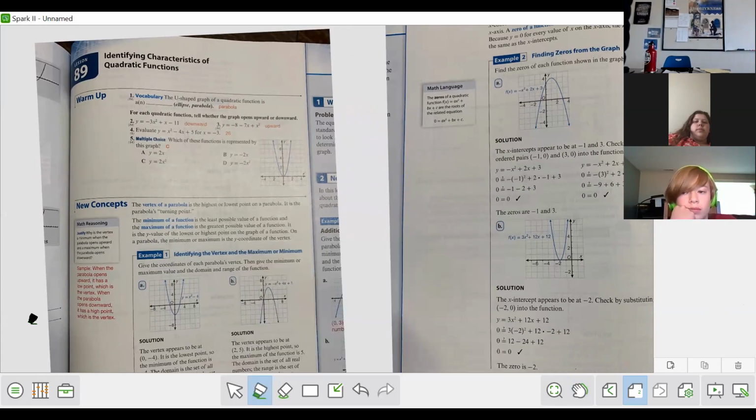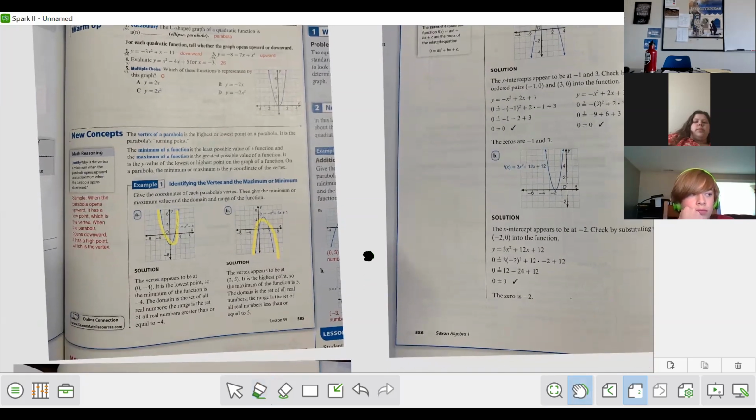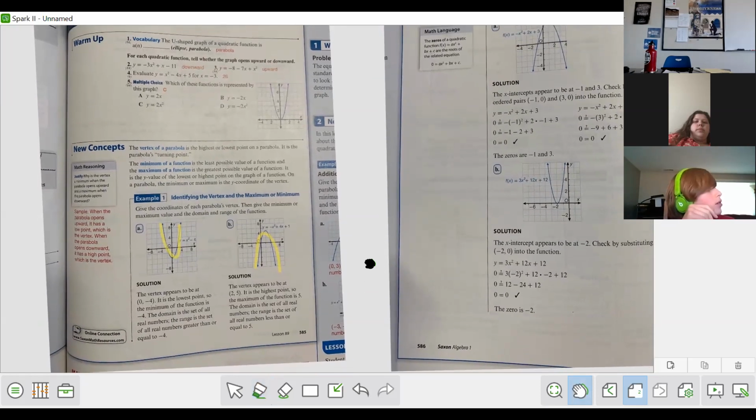And parabolas are always curves like this or like this, all right? And there's a vertex, which is either the lowest or the highest point on the parabola. For instance, when we talk about the vertex here, it's 4, 0, negative 4. It's right there on the axis. On this one, the vertex is 2, 5. It's 2 over and 5 up because each of those lines goes up 2. And so that's the vertex.